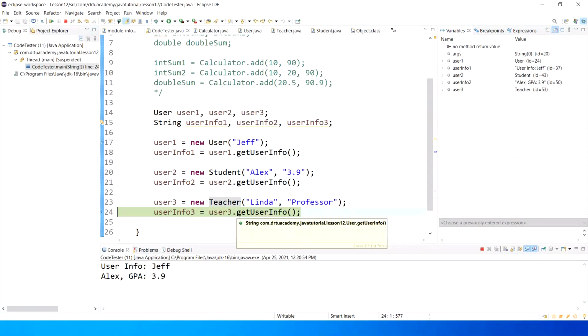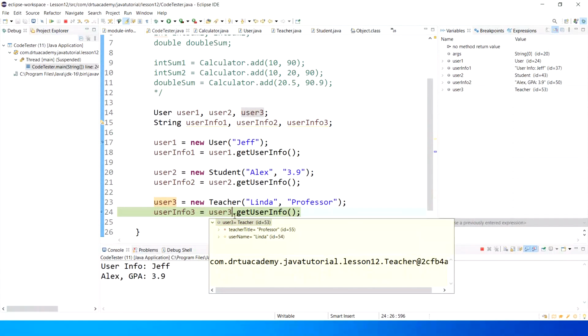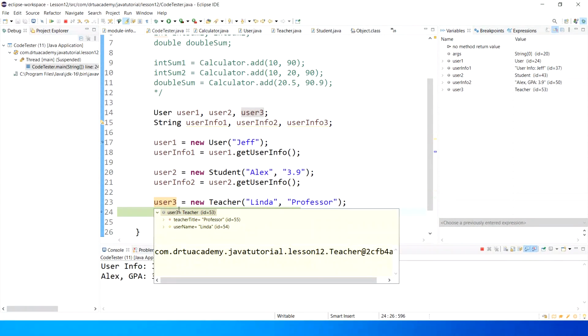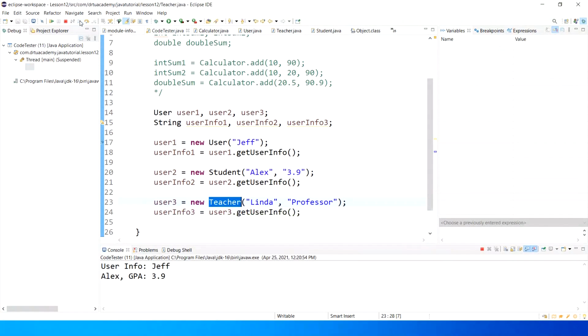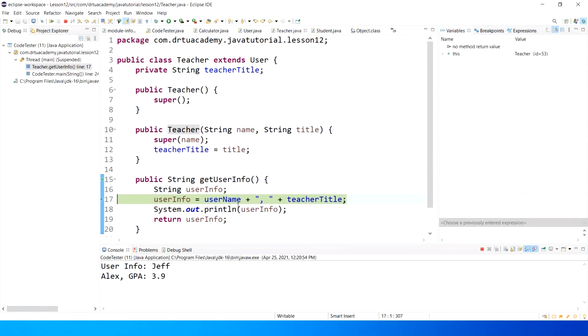Now we are going to call the getUserInfo method of user3. We know user3 is just a placeholder, right? The actual object is a teacher object. Let's step into it. See, this is the class teacher method getUserInfo. So we created the user info, username plus teacher title.